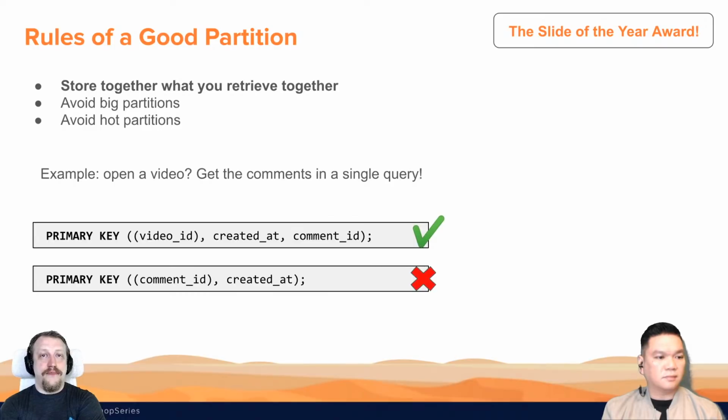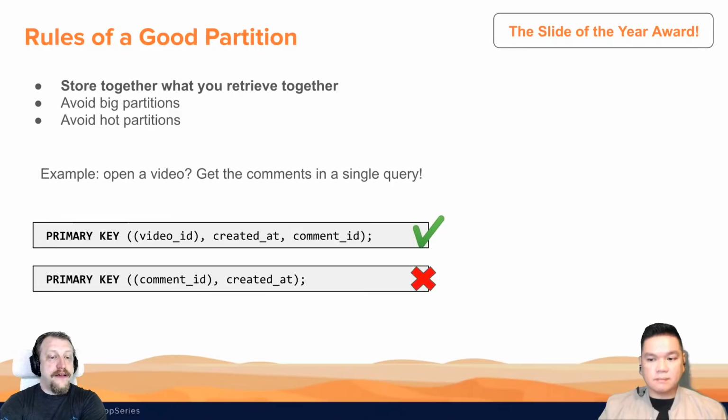And then your query will be very simple and very fast. Get me this, and you get the answer from a single server, and you have everything you need. If the data you want to load is spread over multiple partitions, there will be multiple queries to different servers, and obviously it may take longer than just a simple request. So we always try to store together what we retrieve together.